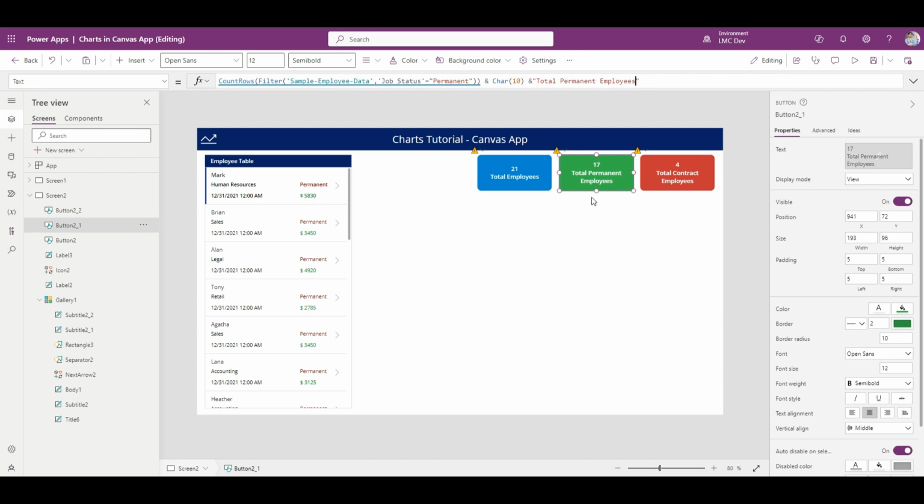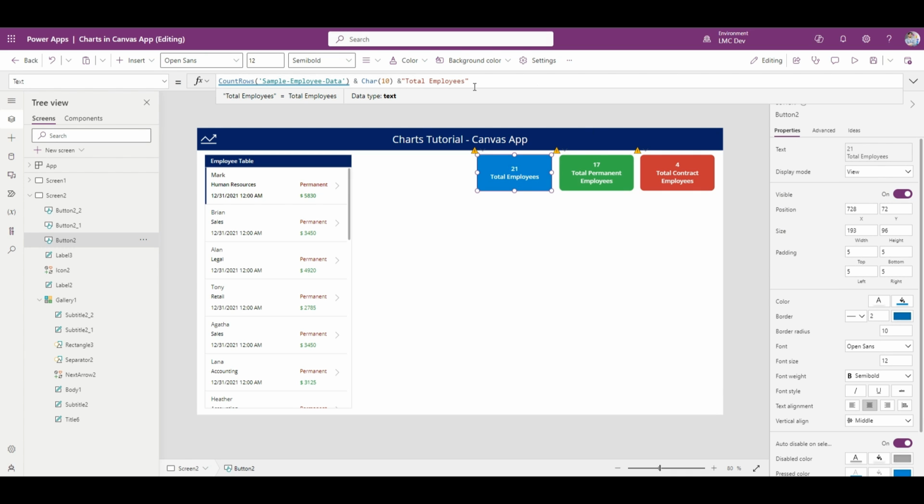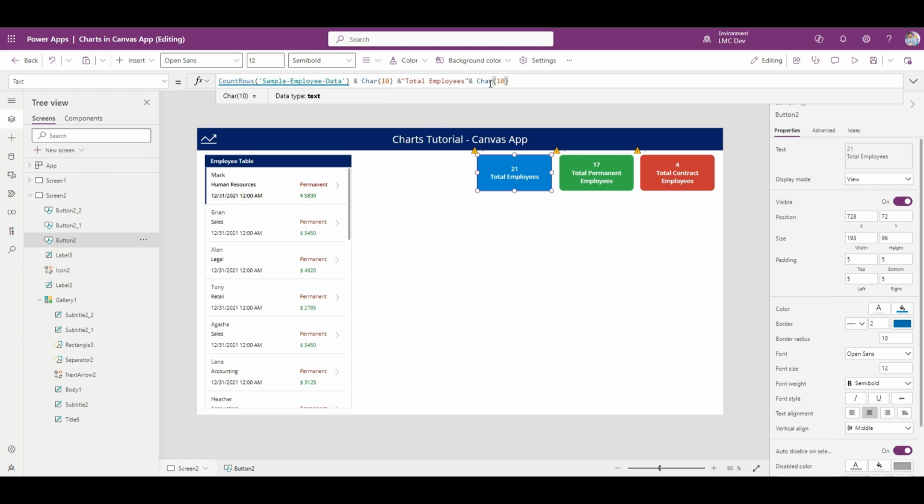Now if you are seeing a little bit total permanent, okay, let's do one thing. I'll go up here, let's use another line after this so that it will also move a little bit up, but it is not moving.